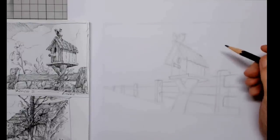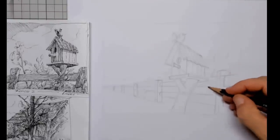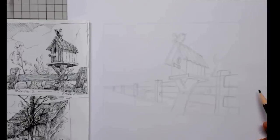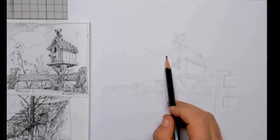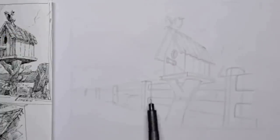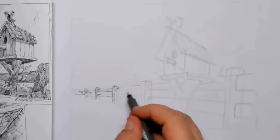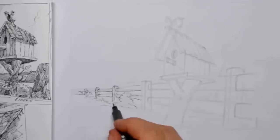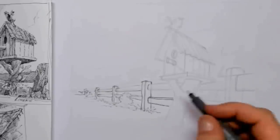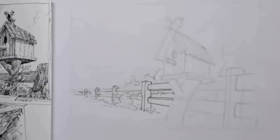Here you can see the little planks that the birdhouse is built up from. If you wanted to draw houses, this is an excellent way to learn by starting with a tiny birdhouse — you can get those perspective lines in there and start drawing in that tiny house. When you're happy with the lines drawn in graphite, it's time to pick up the fine liner. I'm using a Staedtler 0.05 — the drawing is not that big, so I need a fine tip to draw in as much detail as possible.